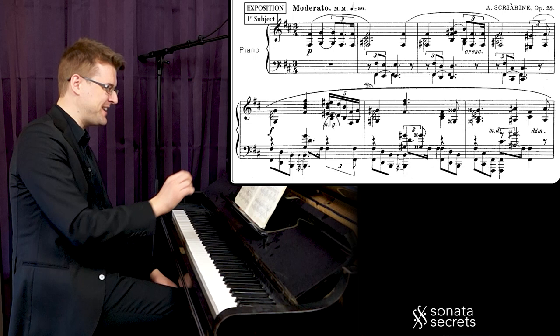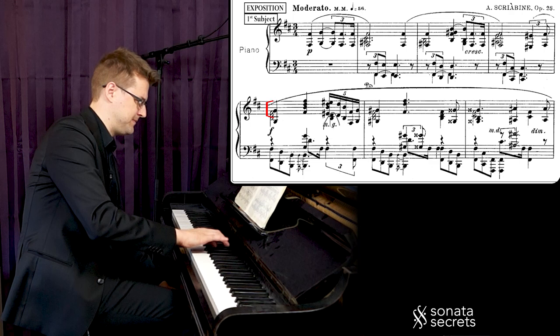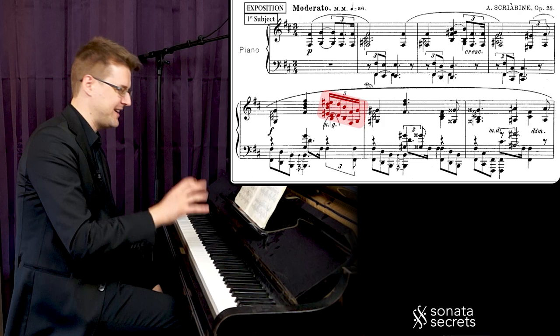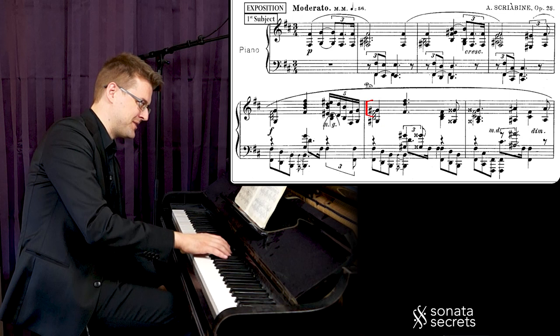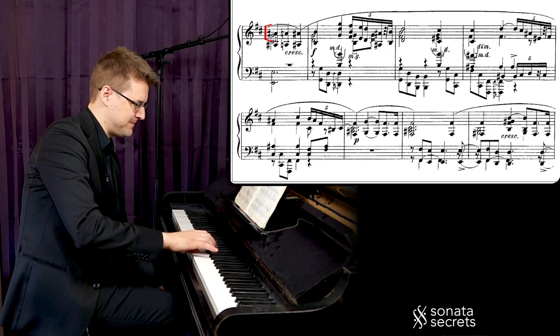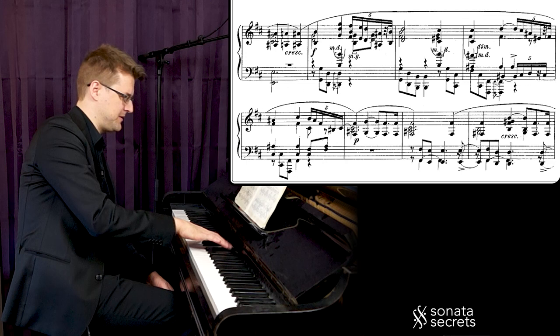And if I just play the top voice of the theme, also this quintuplet is another signature feature of the piece. It has a firm grip on the first subject, and sometimes it's dotted at the end as well. The next time. But then the melody line continues. And then it goes back down. And then it starts over.